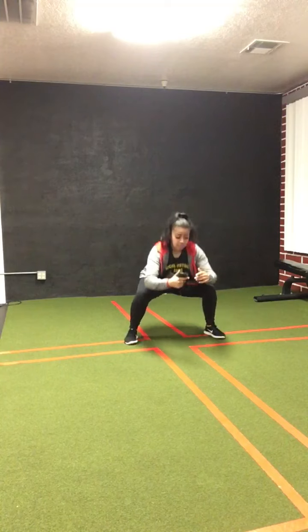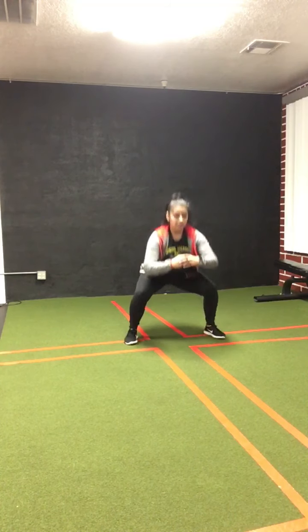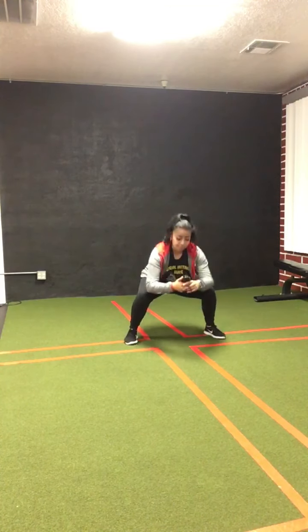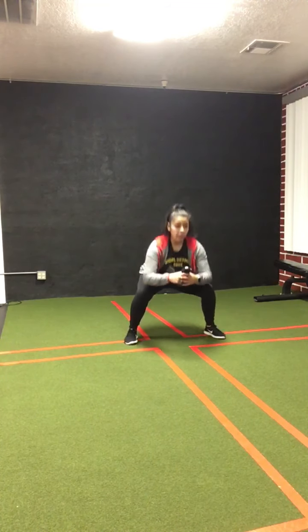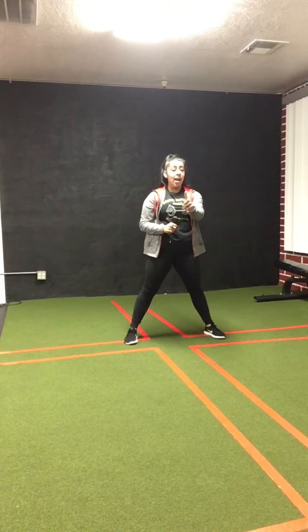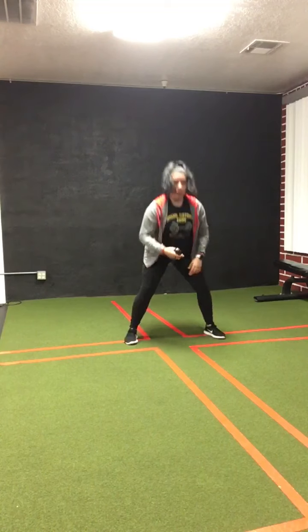So first round, just get used to the move. Waking up those legs. Here and here. Good, team. Next, you're more than halfway. You guys are giving me 15 more seconds. We got a hold coming. Now, the hold is going to happen right after. There's no break before it. We drop and we hold. Last few reps. Here we go.